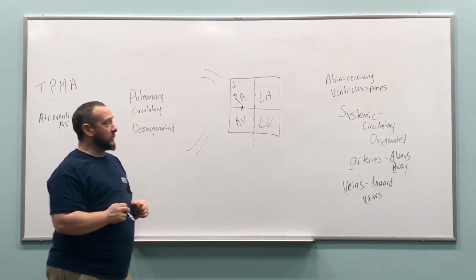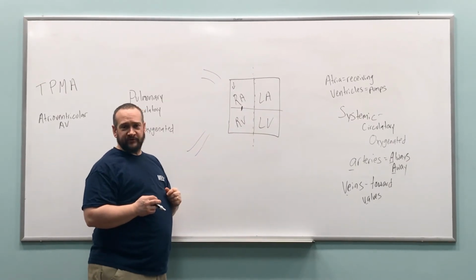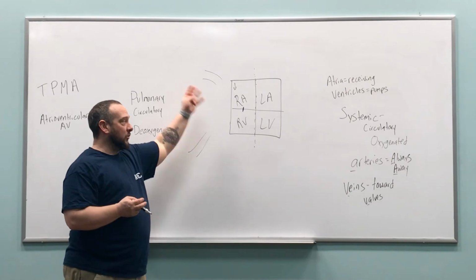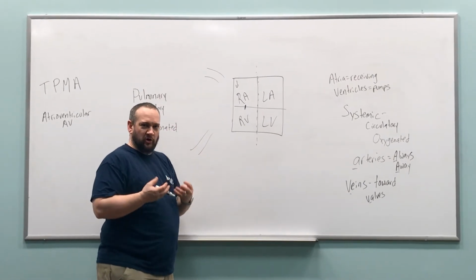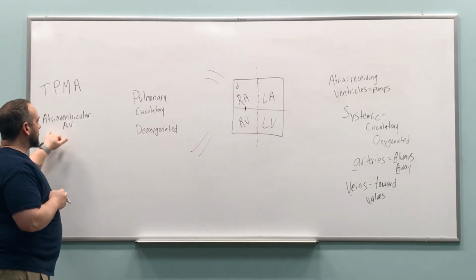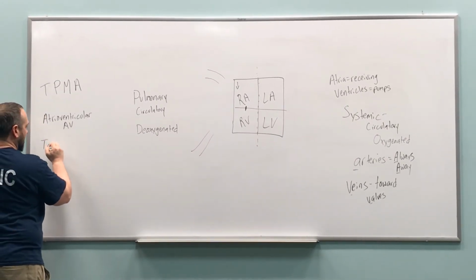We're going to see, in our sick patients, especially congestive heart failure, when we start to have problems with some of this valve and we start to have a sick heart, we're going to start to see that backflow, and now it's going to start to cause this engorgement of our vasculature, or JVD. So when we look at our atrioventricular AV valves, we have two. So the first one is the tricuspid.